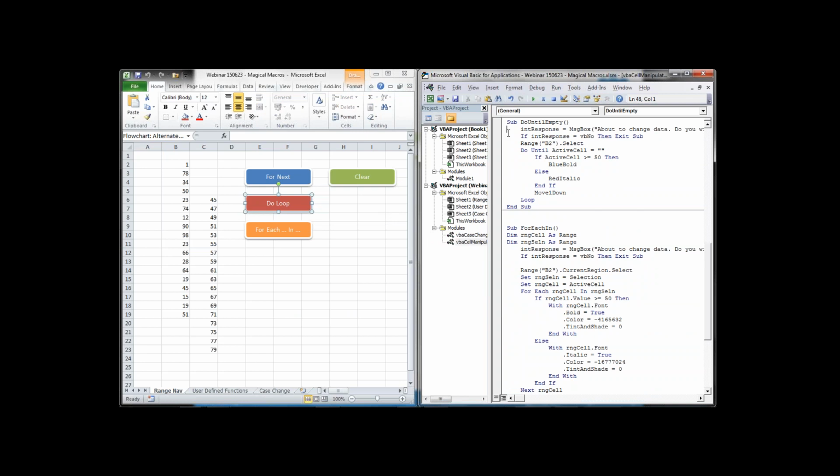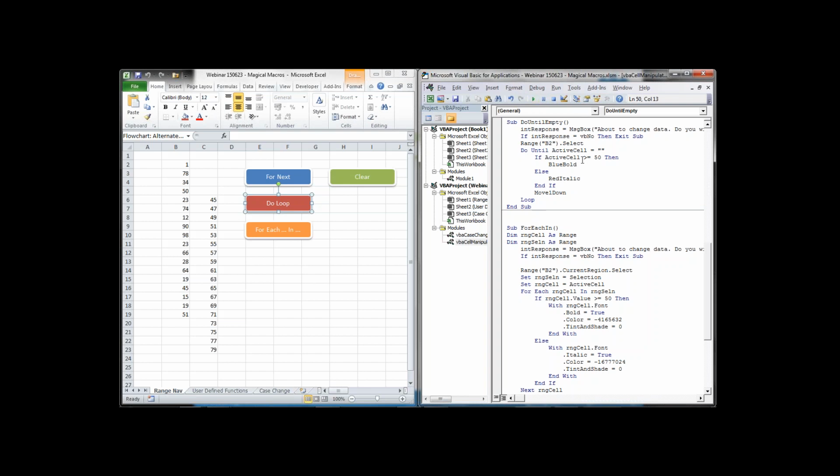Here's the code up here. Look, do until empty. The first time it's asking you for a response in a message box. And it's a yes, no message box. Just study what I've given you. And it says if the response is no, then don't do anything. Exit the code. Otherwise, it will actually move on to this. So here we go. I'm just going to run that and see what happens.